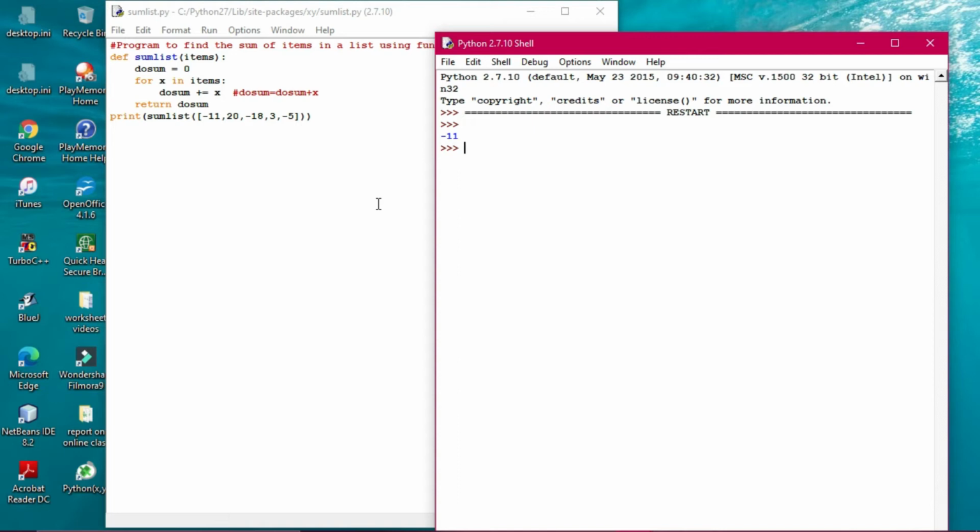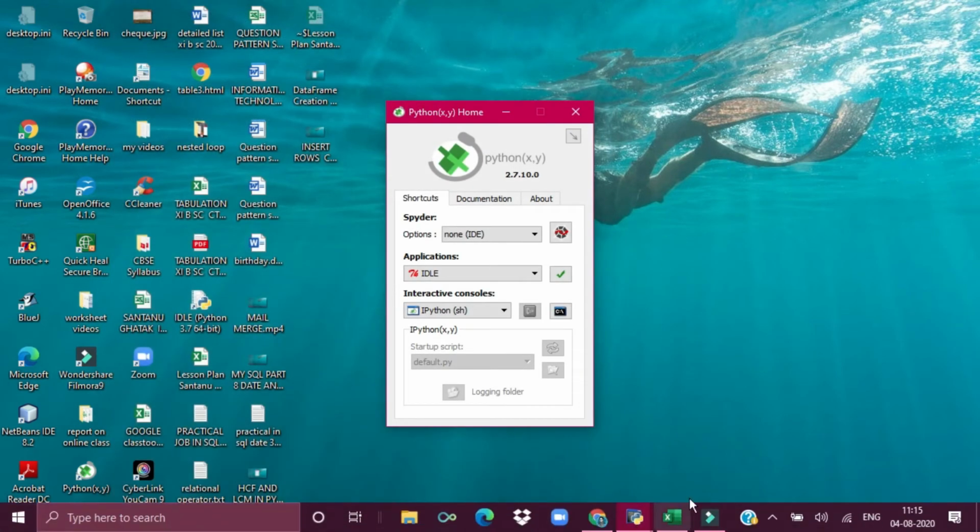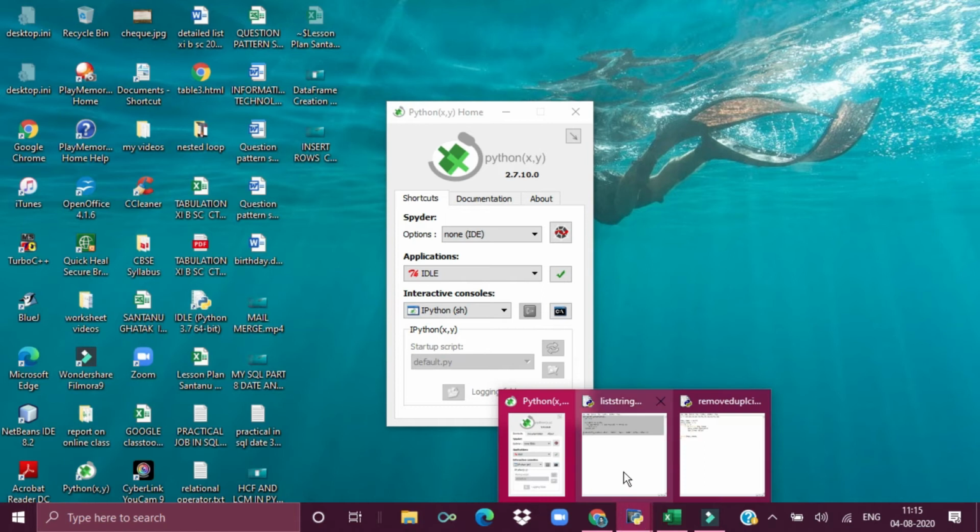This program will also help you to find the sum of negative numbers, the sum of positive numbers, and both the sums separately, the addition of the positive numbers and the addition of the negative numbers in the same program. So when you get the concept, try to develop some other programs using this concept, then you will see that the number of programs will multiply and you will feel quite confident to build up a program.